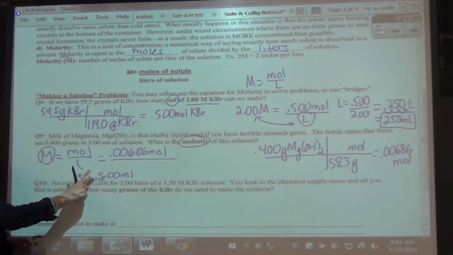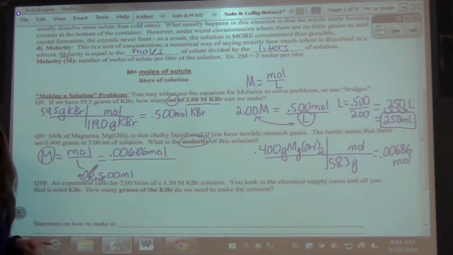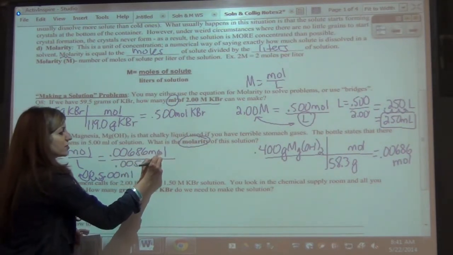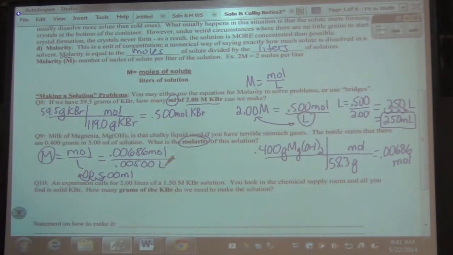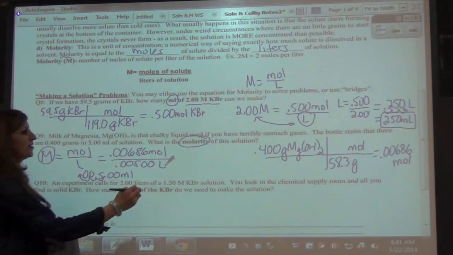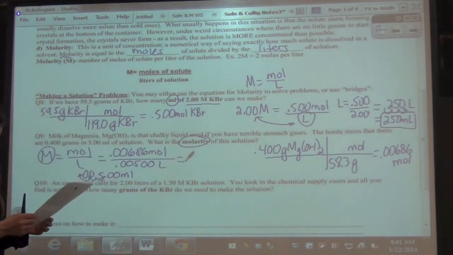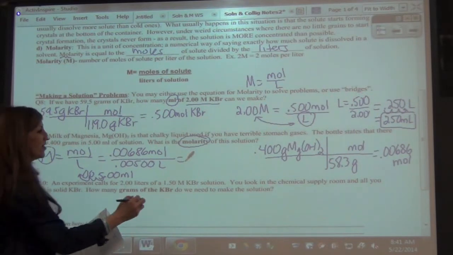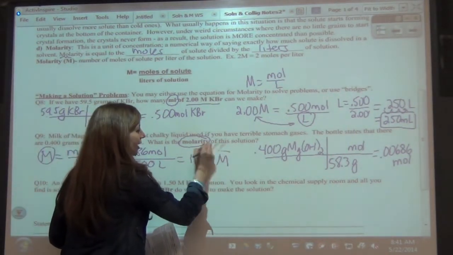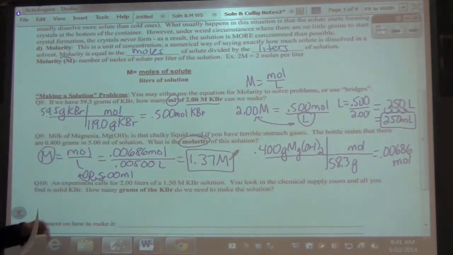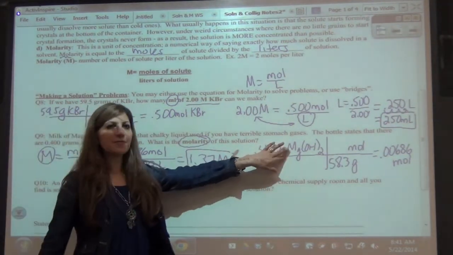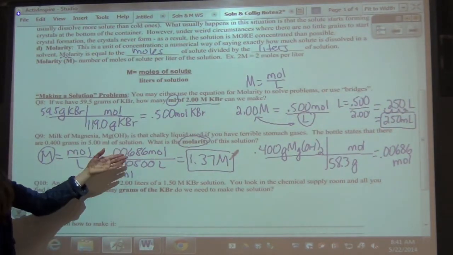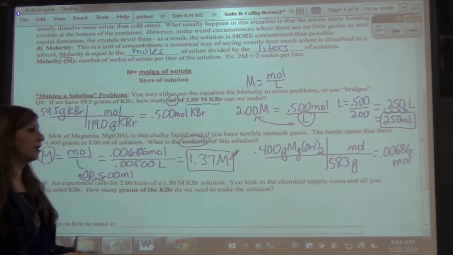What goes in these empty spaces? Zeros. Or you can divide by 1,000. So I get 0.00500 liters. Now what? Divide. Awesome. That's it. You're just going to divide. And we divide this. Tell me what you get. 1.37. Awesome. So that's called the molarity. All right? The more grams that you have of the substance, the more moles you will have, and you'll have a higher molarity per unit volume. Okay? Let's try one more.